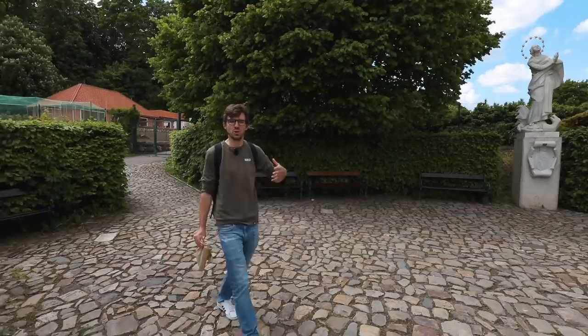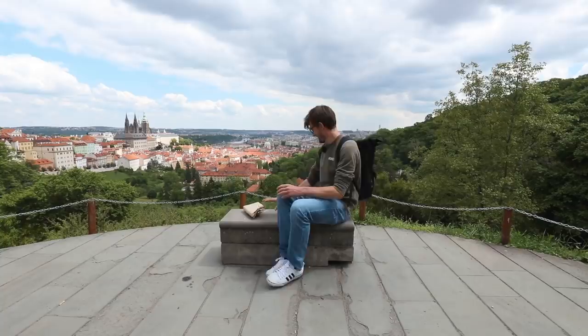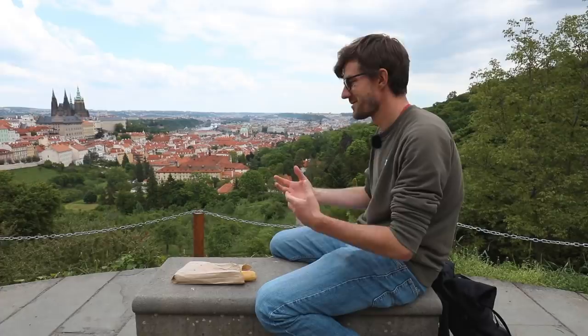This view that we took you to doesn't match the criteria of a new place, but I think it's absolutely amazing. Not this view — that view. So we can just sit and chill for a minute. I think half of the experience with any food or drink is the view, especially if you're in a place that is new for you. We're familiar with this view even though we absolutely love it, so I think for you this will be something special.